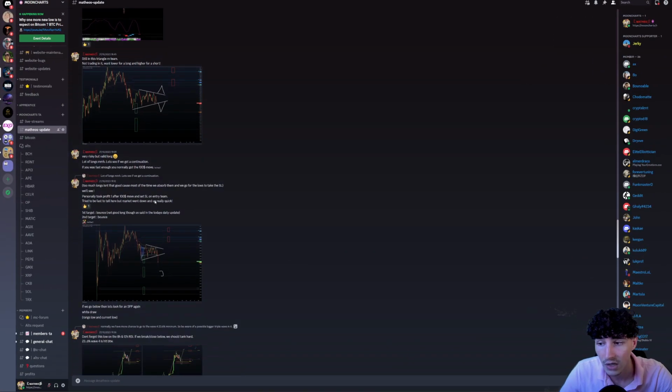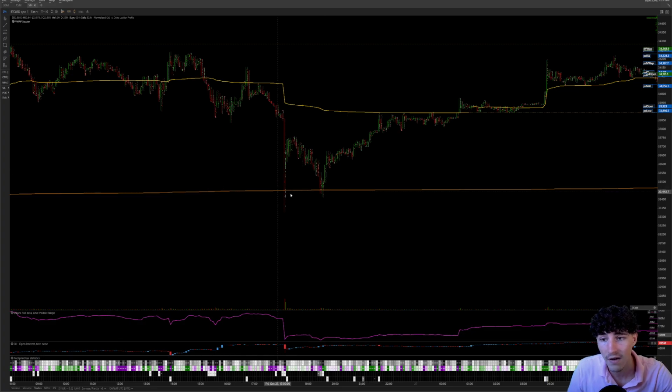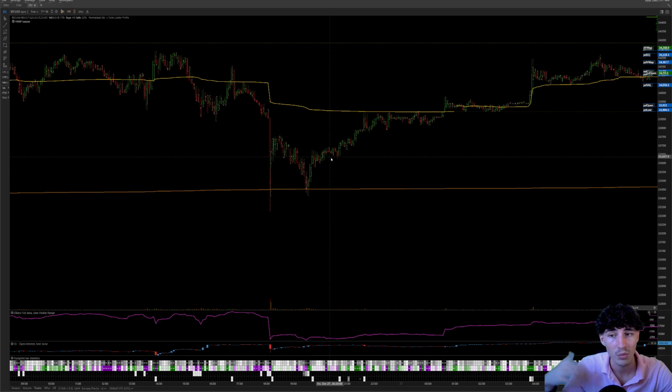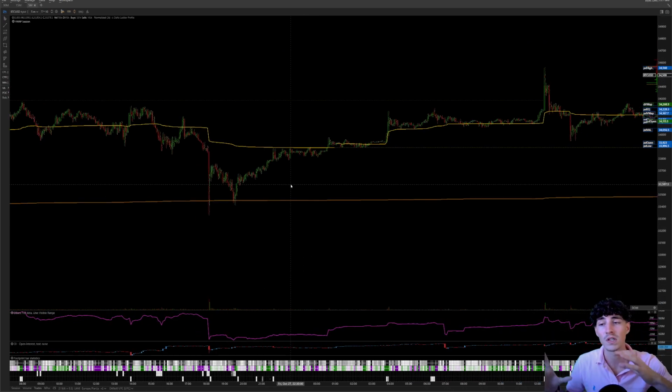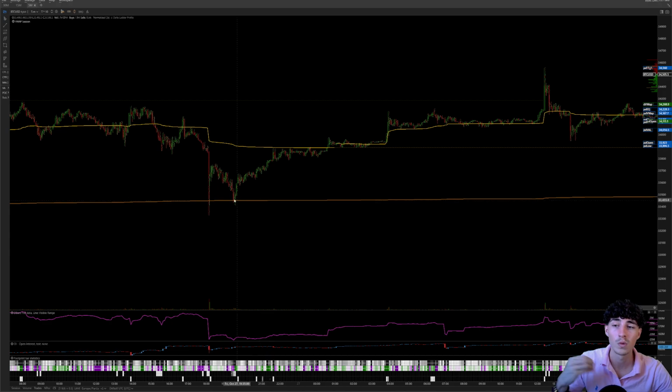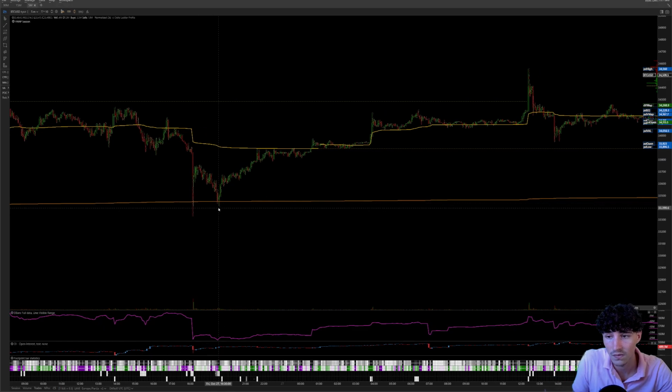Okay, I took the scalp long, I took profit 50% after I did the move. I then placed my stop loss entry and I got stopped out and filled another trade after on the reclaim here, because for me it was good to take a long here, and also because of the context with the waves, because wave 4 was possibly in. If you want to watch the context with the waves, you have to go and check the videos on the YouTube channel. But for me here, this was also the first target for wave 4 to be in, and from here we've got the good reaction.